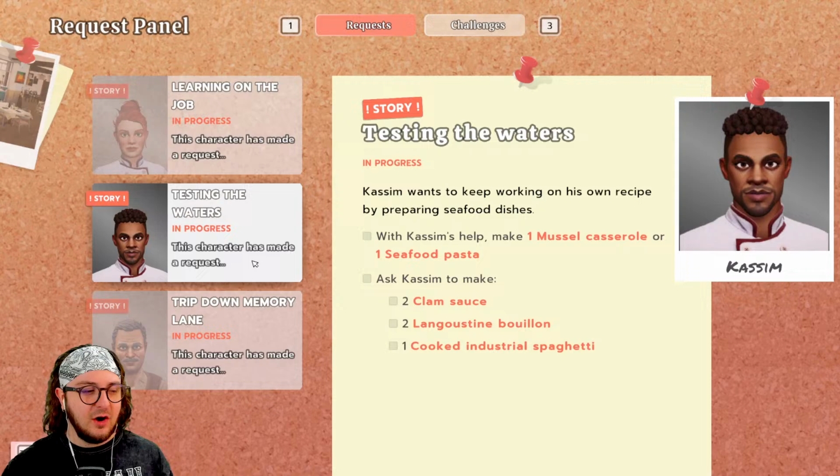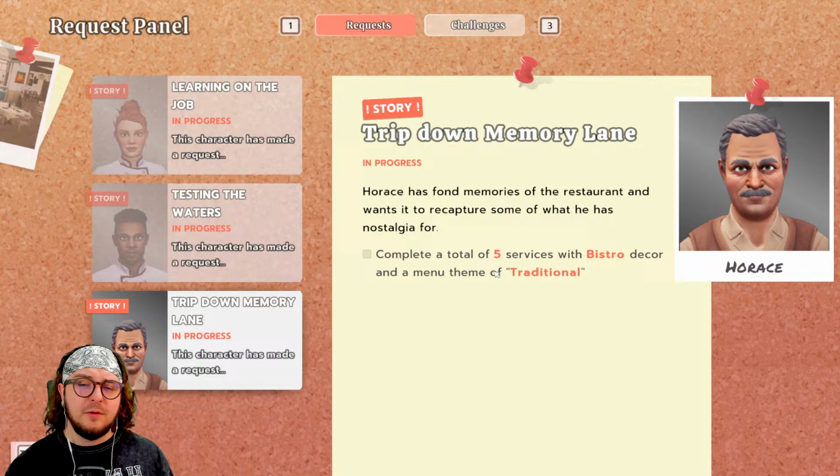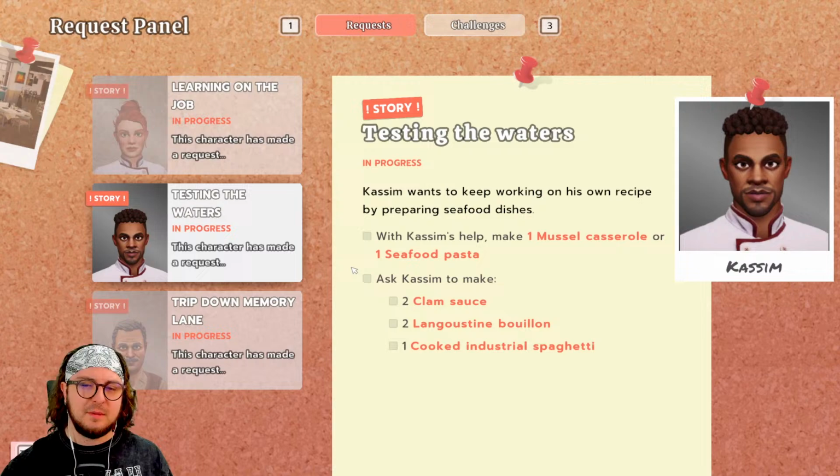Trip down memory lane, complete a total of 5 services with a bistro decor and a menu theme of traditional. That's going to be something we're going to worry about later. This I would like to do. With Kasim's help, make 1 mussel casserole or 1 seafood pasta.